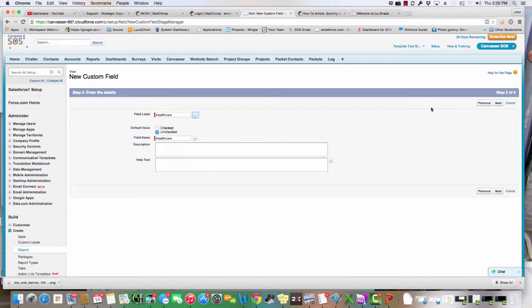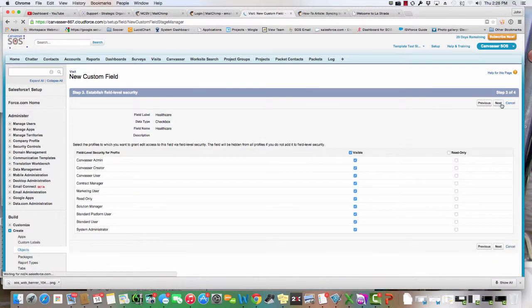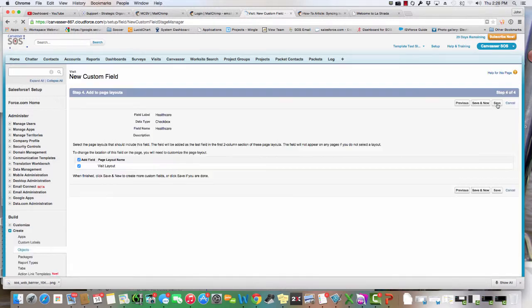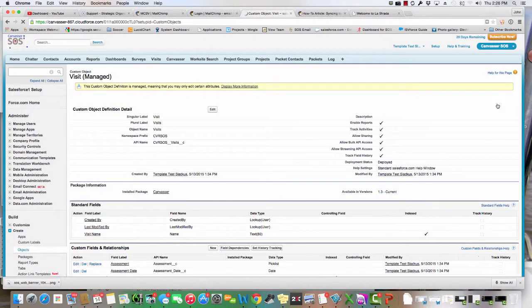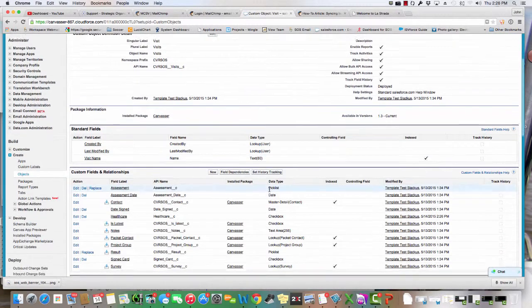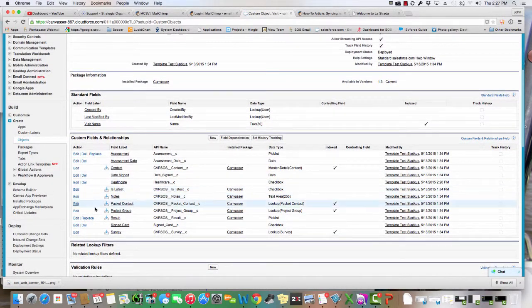You can give it a description or text, but that's optional. Click Next. Then I will click Next and click Save. And you'll see that the healthcare field has been created, and here's the API name. This is the name that you're going to want to copy.